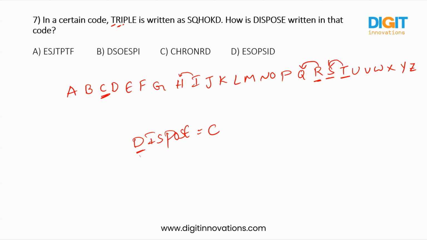So let us check with the options. Only one option is there. It is C only. No need of going with the full one. First of all, in the aptitude, if you need to save the time, go with the option verification. If you sit and do all this one, it will take a lot of time, right? In the options, the starting value should be C, but here E is there, D is there, E is there. So these options won't be the answer, right?